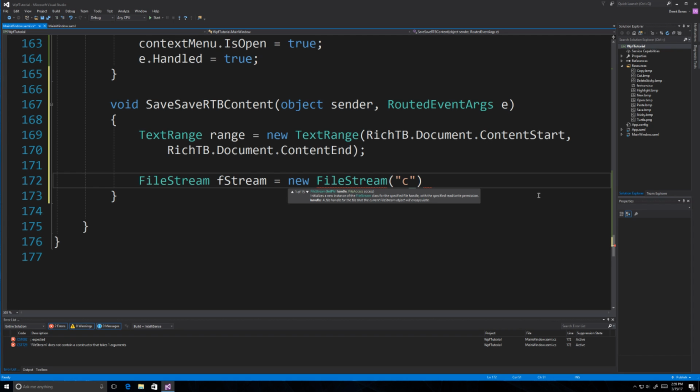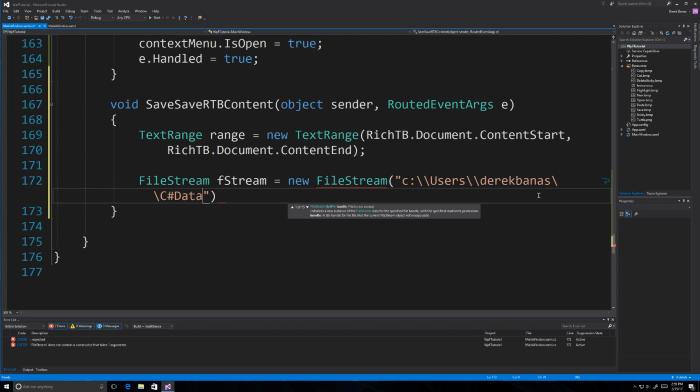I want this to go in a C directory, and we have to do 2 backslashes to cancel those out. So I'm going to go users and Derek Banis, and the directory I want to save into is called C# data, and test.xaml is what we're going to be saving here.